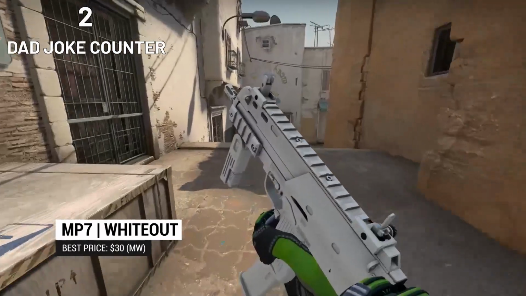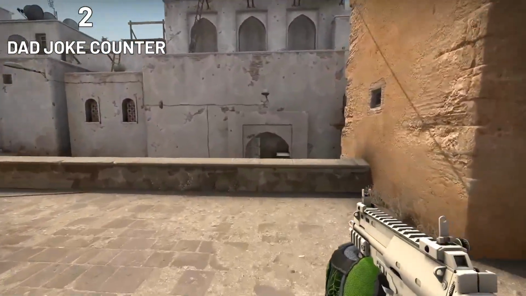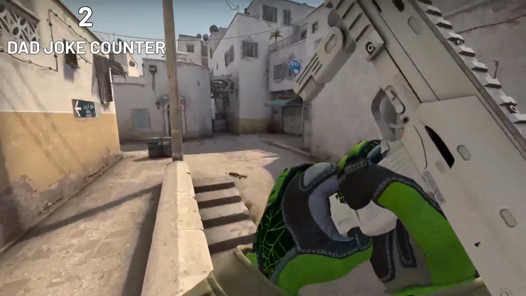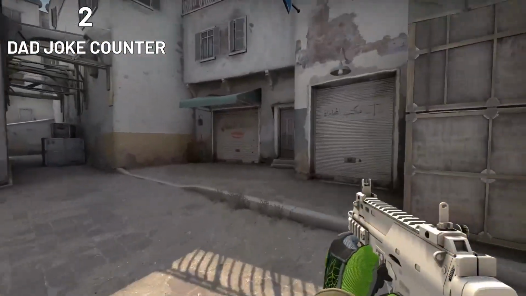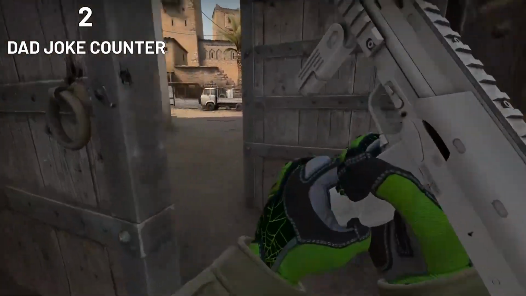The classic whiteout. Who knew that people would be willing to pay $300 for a simple white coat? Some people love minimalism though, and this fits into that aesthetic perfectly. Don't worry though, the minimal wear version is almost identical to the factory new and costs a comparatively low $30.